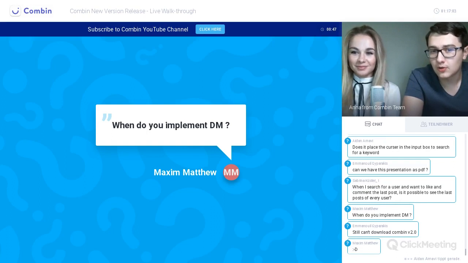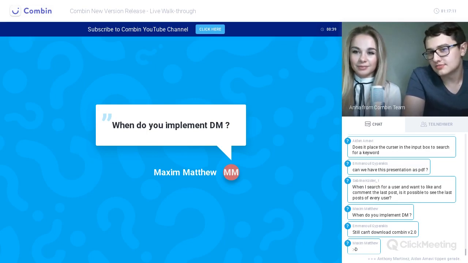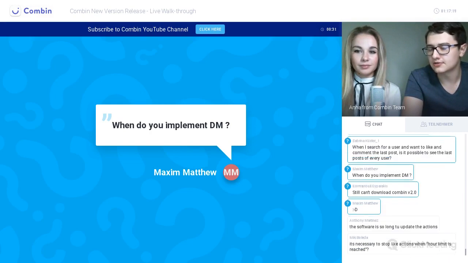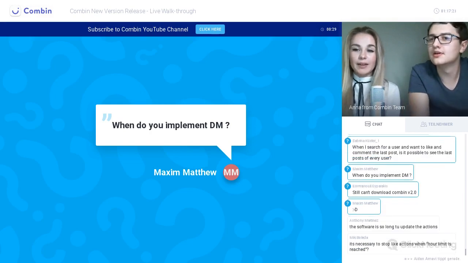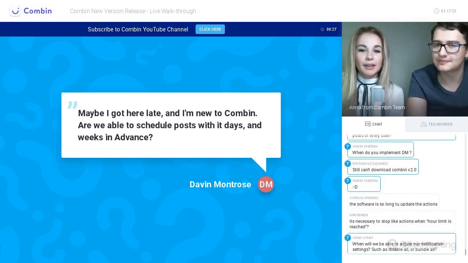Of course, we really want to implement this as fast as we can, but now it's not really easy to do. So we are waiting for Instagram to implement this in the browser version. Yeah, okay. Thank you, Max.